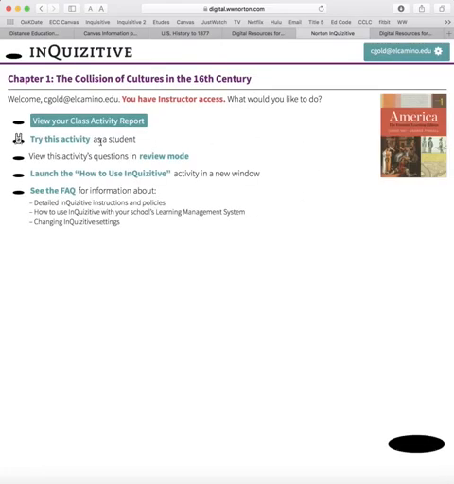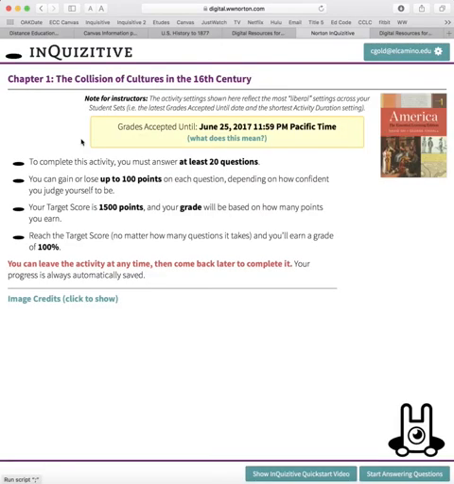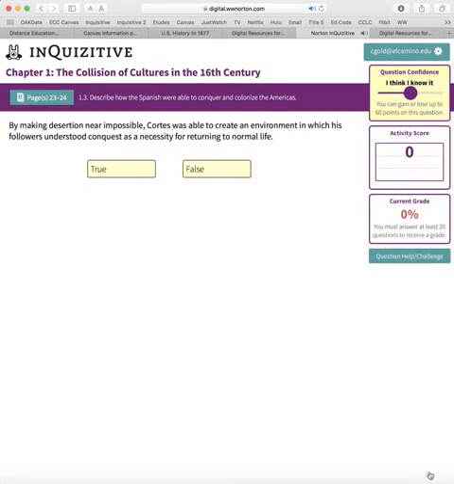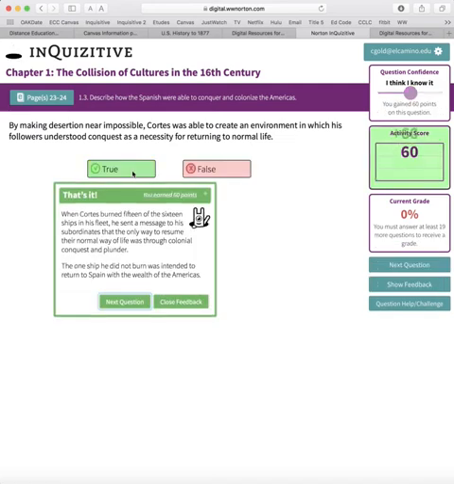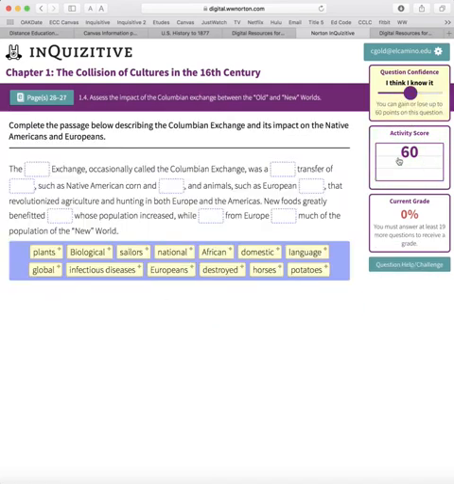So Inquisitive is a game-based testing service. And you can watch the quick start video. There's a link down here. It'll show you what to do. But basically, it'll ask you questions, and I'm not reading it, I'm just answering things. And it gives you feedback, and you'll notice I'm gaining points along the way. And you have to answer at least, it looks like 20 questions.